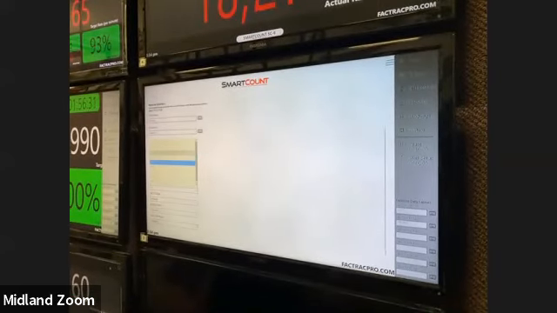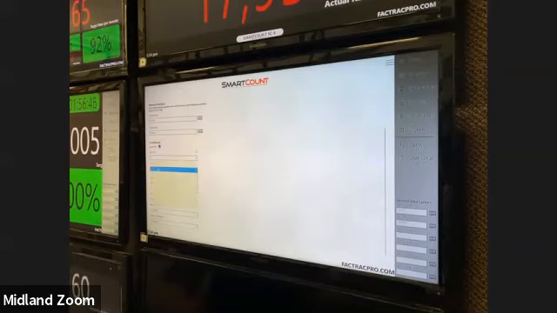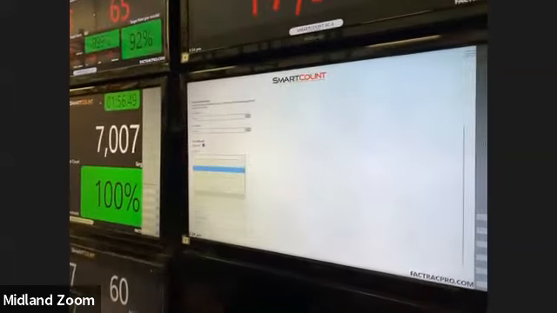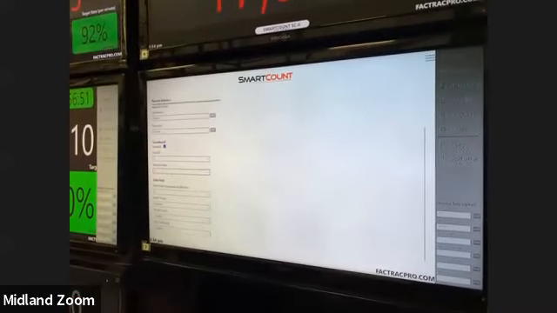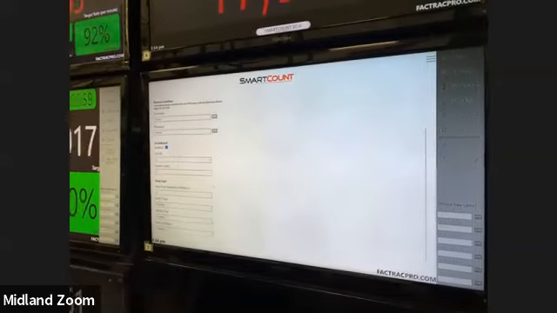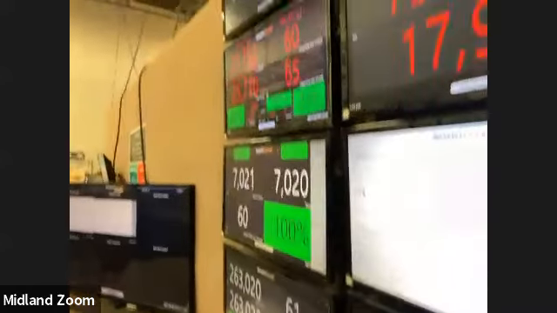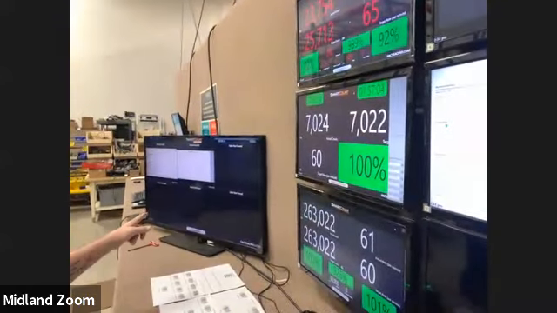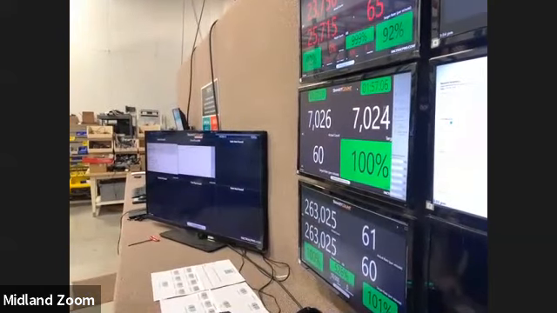Your unit ID is basically which screen. If you wanted it on the first page, the second page, the third page, and so on, that's where you would select it, just by clicking the unit ID. Your position index is where on that screen you want it to show. If I wanted to change my position index for Smart Count 8 to display in position 7, it's not an immediate thing, so it does take a couple tries. I'm still showing up in position 2. I only got 6 shown, so let me change that to 6.